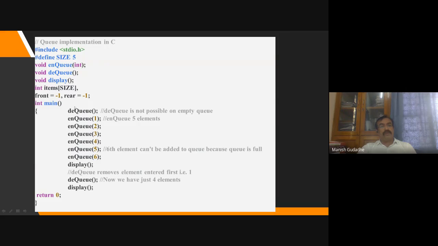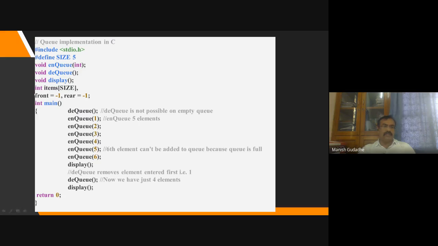In the main function, we are doing nothing because all the other variables are made global, so they can be used in all the functions directly. So there are no further declarations in main. We are directly performing the queue functions. We are trying to delete an item from the queue, but it won't be possible. It is going to print your error message because there are no elements entered in the queue right now.